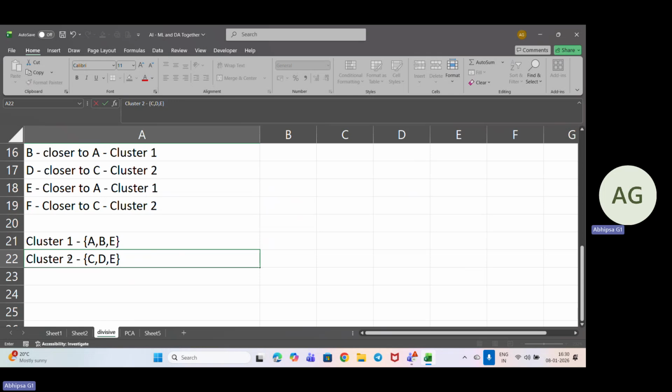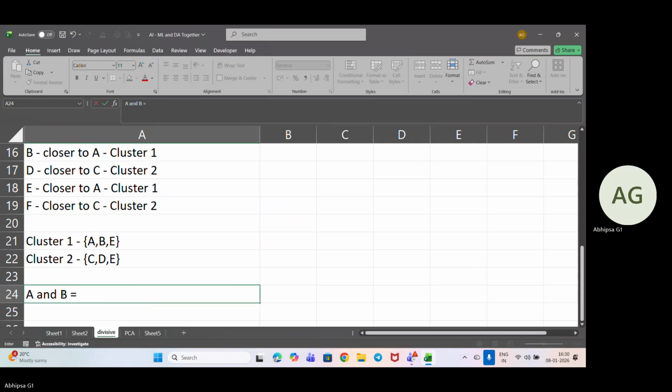So cluster 1 contains A, B and E. The most distant pair was A and C, but C is not here, so we look at A and B, whose distance is small. Among A and B, the distance is suppose coming out to be 5, the closest one.